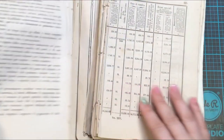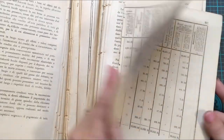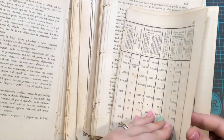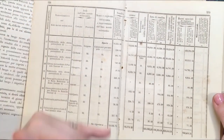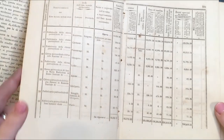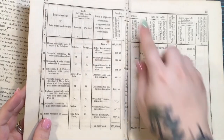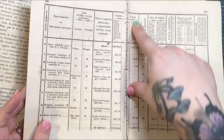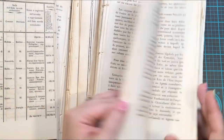So there's quite a few of these, and then this one is some sort of... Oh, I think this one's a continuation. This looks like some sort of mathematical chart of something, like maybe a ledger of some sort, maybe. Annual, I think maybe that's like yearly. It's really cool though to try to figure out what these things say.